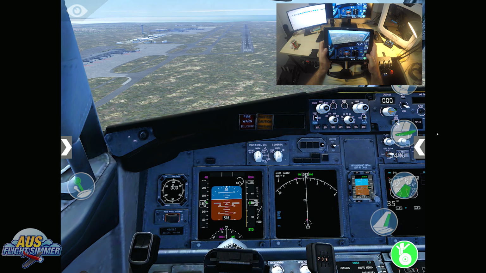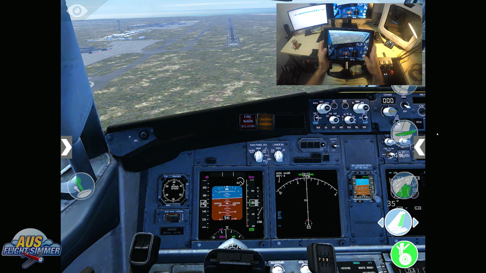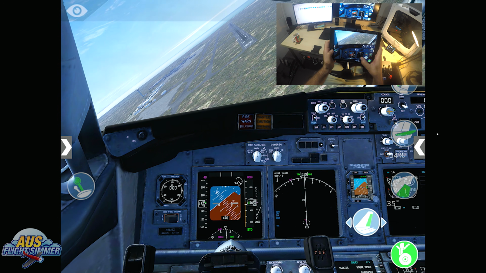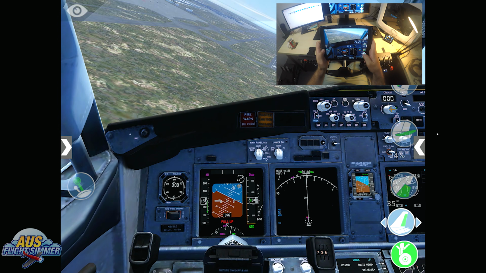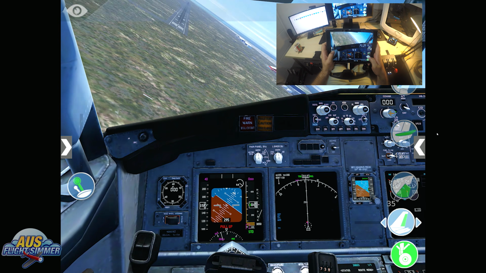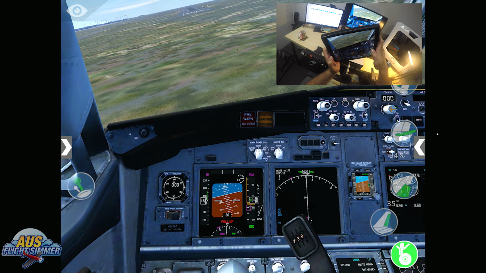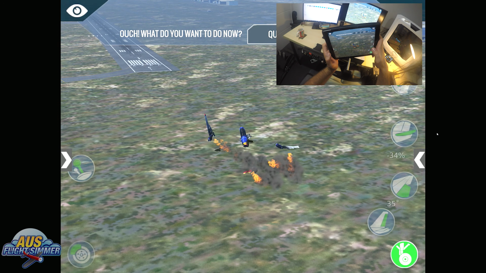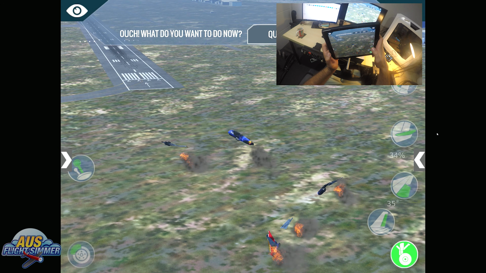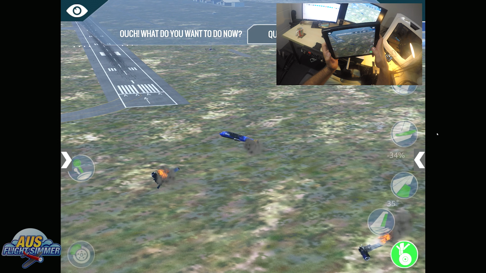There we go, very high. But we're going to commit. We're going to see what happens. We use the rudder. Oh, shouldn't have used the rudder. Shouldn't have used the rudder. We are out of control. This is not going to end well. Bam! Anyways, I think you guys get the drift.